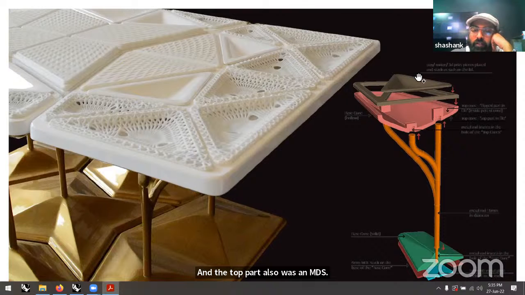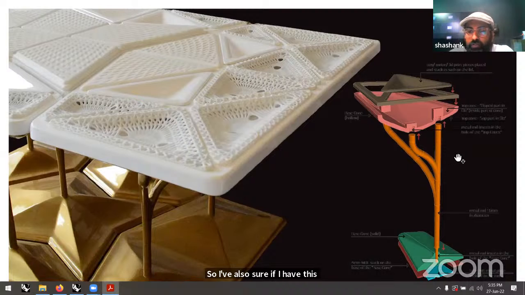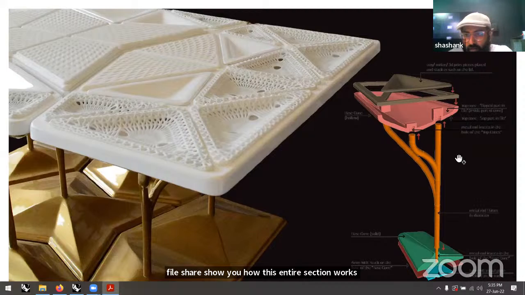So coming to these ideas, this is where design is important. You have a wonderful design, then how do you even approach it? I'm not so sure if I have this file. If I have it, I'll show you how this entire section works. Otherwise, in this drawing, it is seen. And that's basically it.